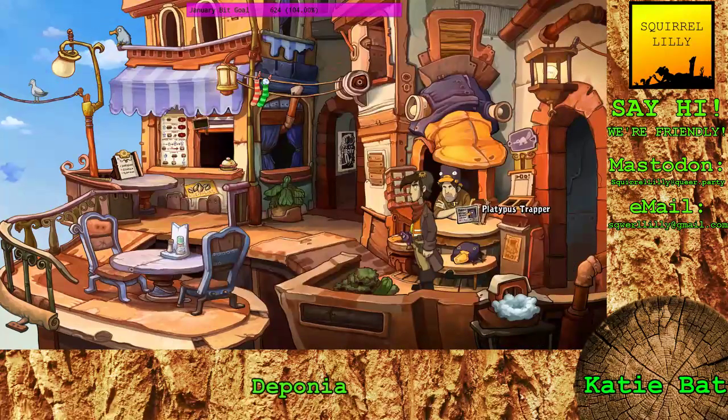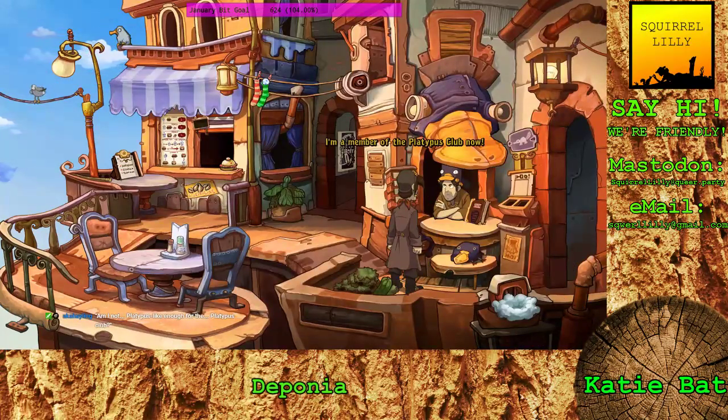On the ID card. I'm a member of the Platypus Club now. Congratulations! You are now officially part of the platypus community. Really, sweetie? Will I be expected to shave my head or wear robes? Nope, but you get a free copy of the Platypus Field Guide. Is there no way to avoid that? Keep it safe. Someday it might save your life.